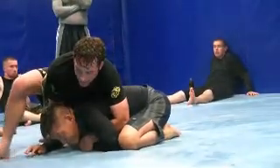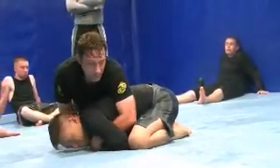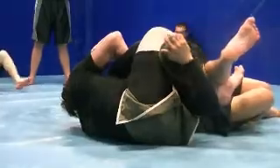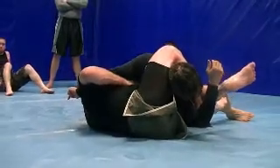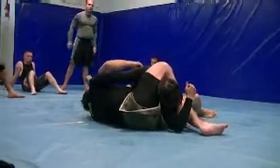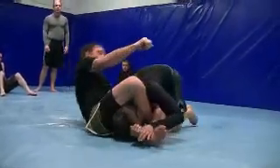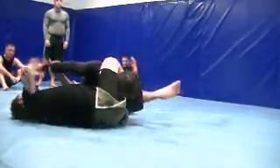A lot of times they'll grab my leg, but if they don't, I'll scoop their arm up. I put both of my feet on the ground and I roll. Put my foot over the head. If you can finish them here, that's good, but you might need to transfer and go to an arm lock. This guy is uncomfortable — that's the whole idea. And if you can't get this arm and they're so strong that they roll over, I still have a really tight triangle, and I can just keep pulling them back and keep looking for the arm.